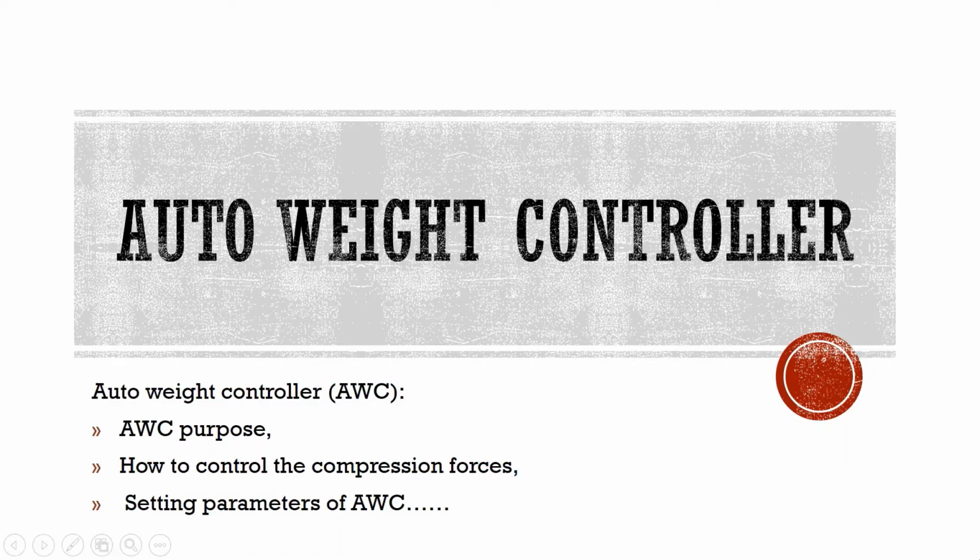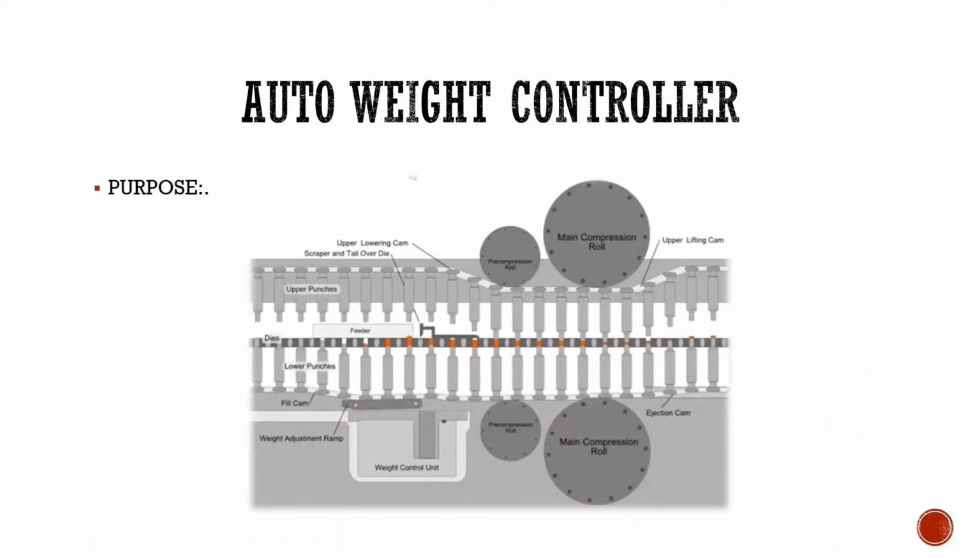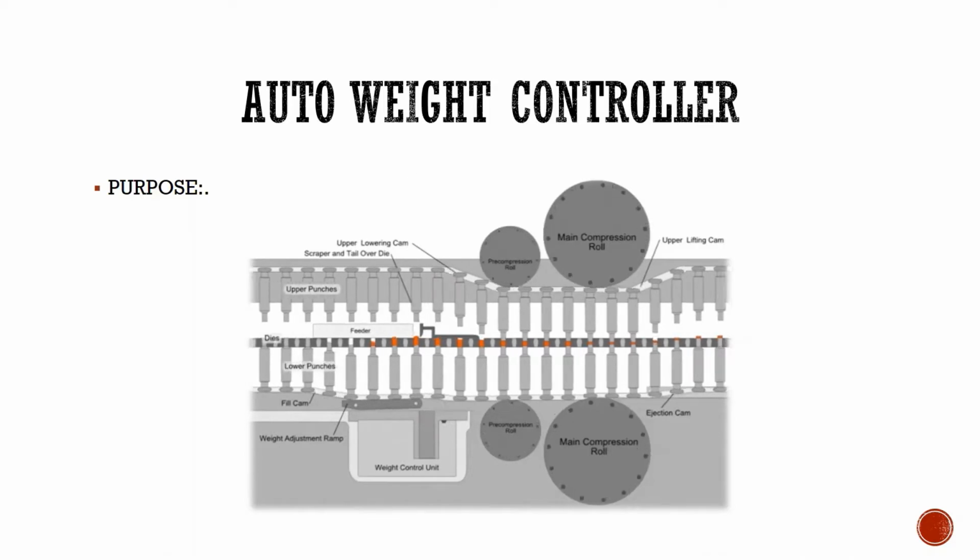In this section, I will tell about how to set the parameters of A.W.C (auto weight controller) or CFC (compaction force controller) in a compression machine. Few persons ask what is the difference between the A.W.C and CFC. That's a foolish question in my thoughts, because both principles are the same for controlling the tablet weight, and both work on forces only. First of all, we should know about the tablet compression machine.